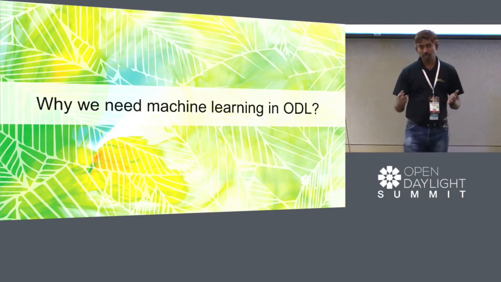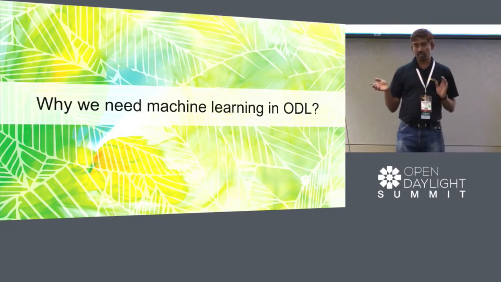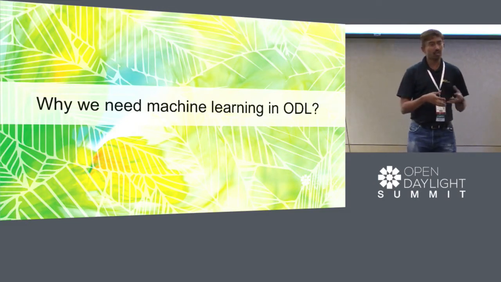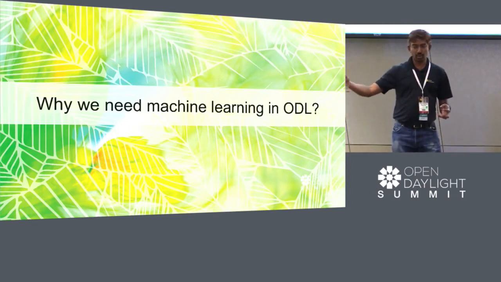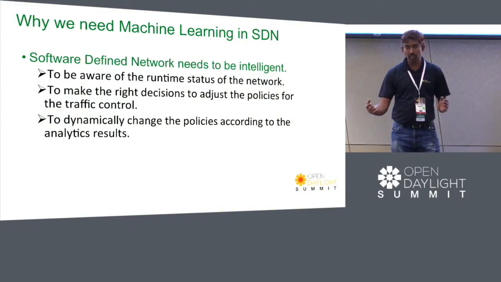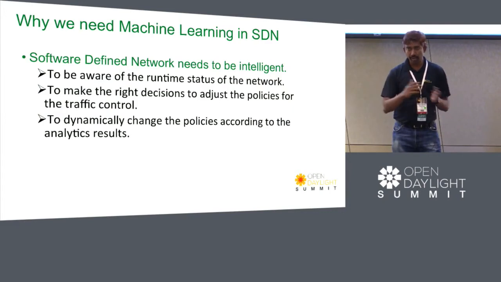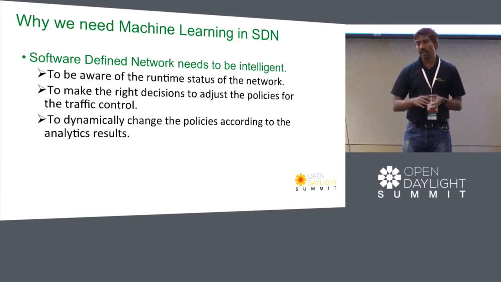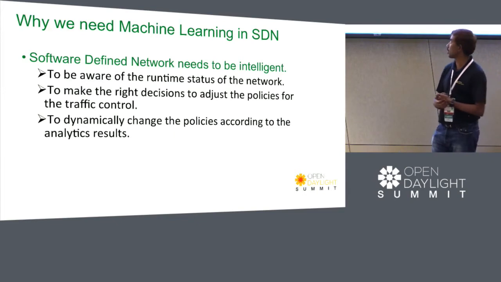Just to give an example: if you remember around March this year, there was a famous announcement about AlphaGo — the machine learning system developed by Google — beating a well-known Go player. The interesting part is they analyzed how the player lost the game. AlphaGo was trained with a huge dataset, and they also created two instances of AlphaGo and made them fight each other to generate a lot of training data. There was a move that, as a human, you would think is not intelligent — but that made the difference in the game. That's an example of how people are leveraging machine learning.